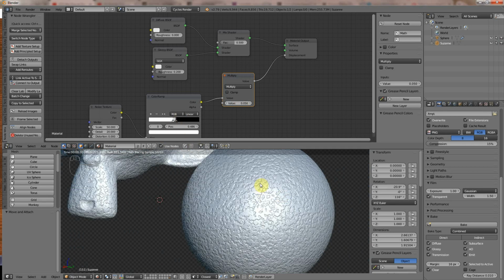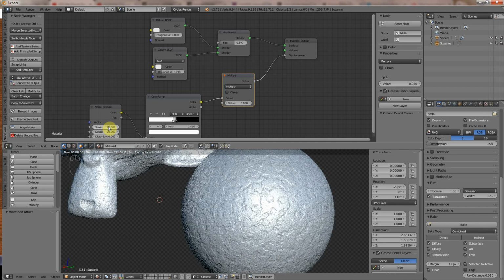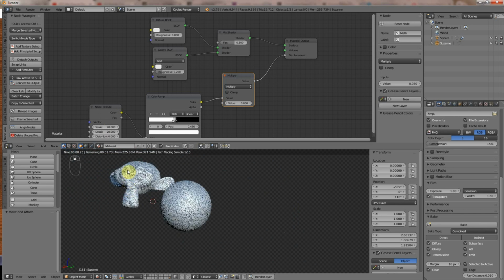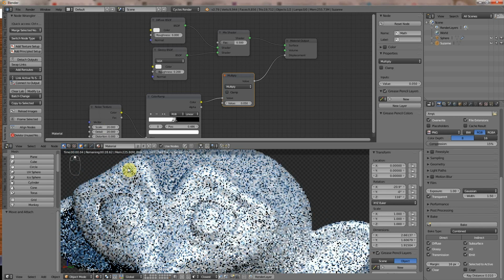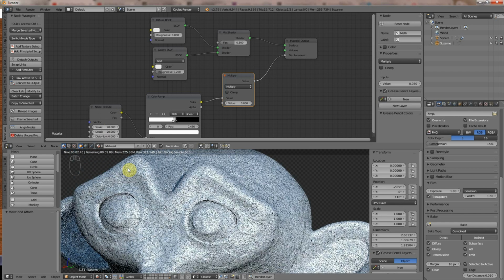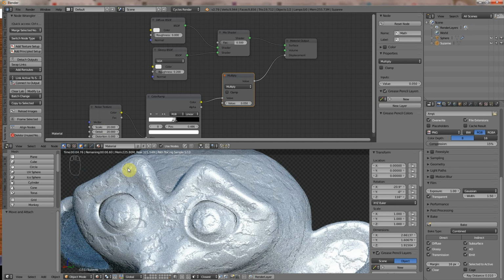And let us increase the scale, make this bigger rather than smaller. So to increase it, we have to decrease this. So let's bring this back down to about 20. Okay, and that's looking kind of good on Suzanne actually. It's almost like a concrete surface texture, where we're getting these pock marks and these weather marks and this kind of flaking on the surface.